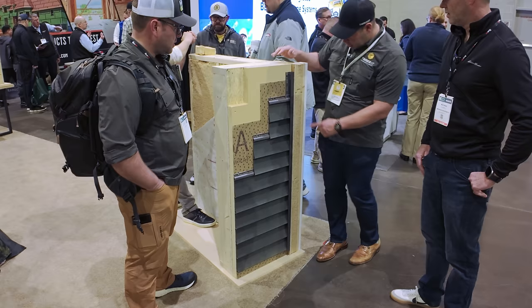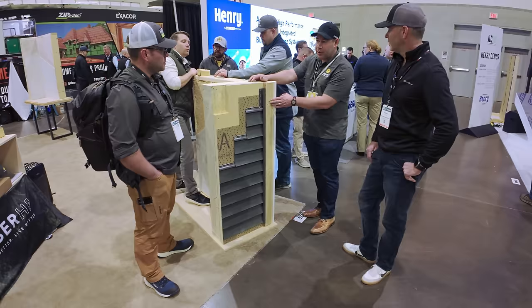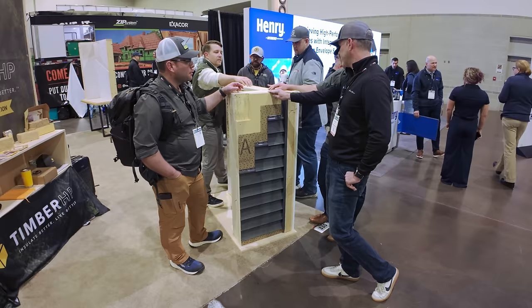Okay. Then we're going to have a tongue and groove board. This is going to be available in January of 2025. And that's nice because it's actually going to be like a tight-fitting board that will actually be airtight. We saw that in Switzerland, right? Weren't they at the one prefab? Very similar. Yeah. Again, what's the R value on this panel?